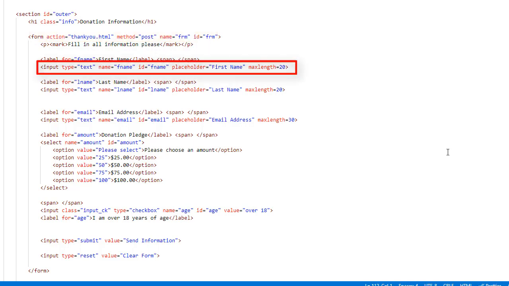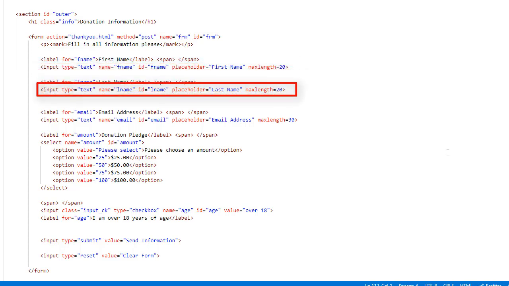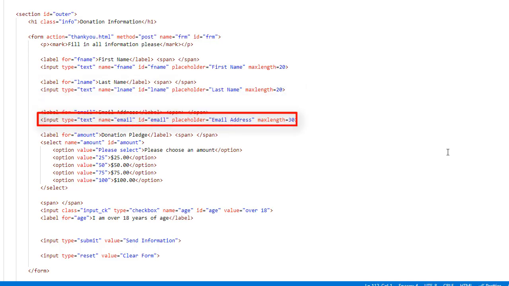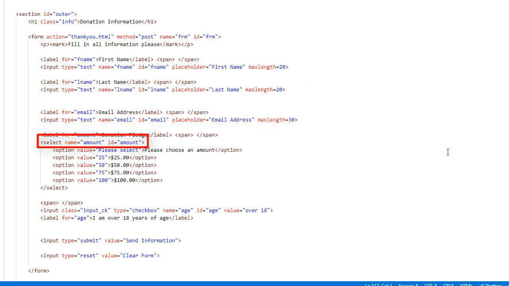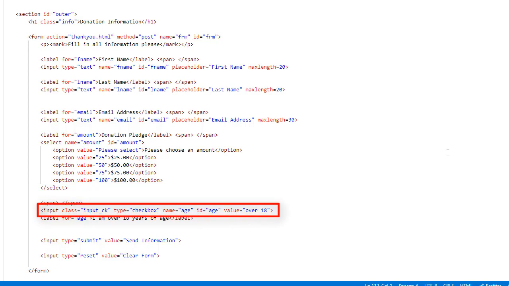We have a text box for the first name with an ID, a text box for the last name with an ID, a text box for the email with an ID. We have a select element, which is the drop-down list, with an ID. We have a checkbox with an ID. So retrieving the values should not be difficult, because typically you work with the IDs in form elements because they are all typically unique.